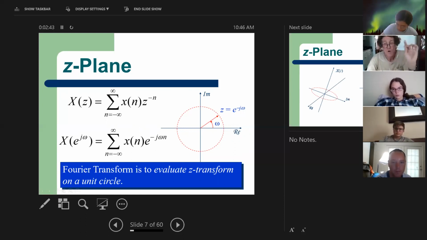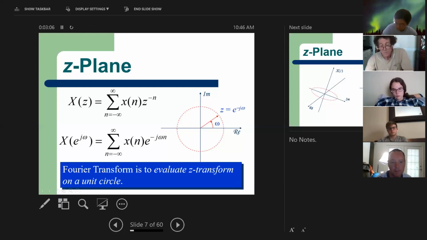Well, if you let rho be 1, then you have the DTFT of any signals that have values that are non-zero for n equal to or greater than 0. And you're running on this rim right there. You notice omega goes from 0 to 2 pi, and then it's the same thing again. Do you all see that? All right, so it repeats itself, as it should.